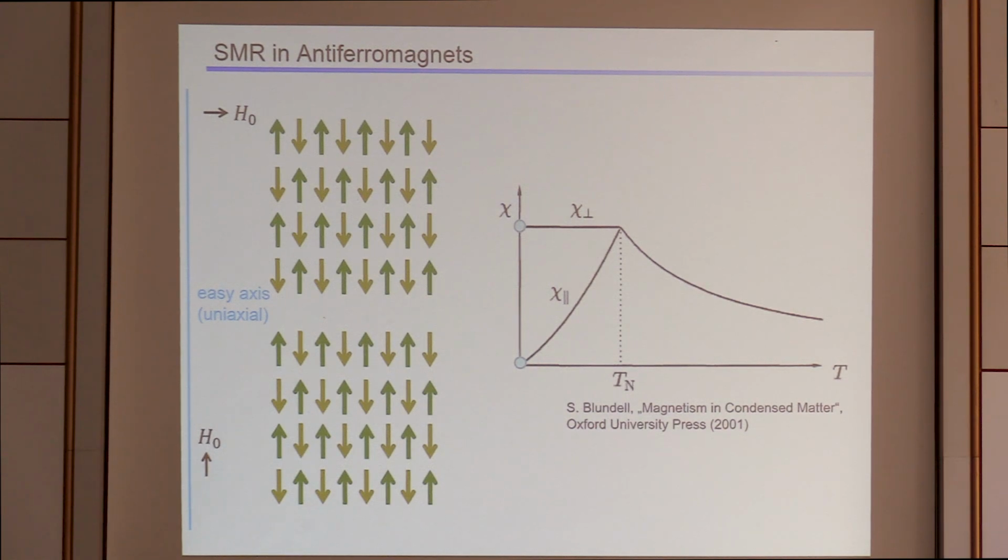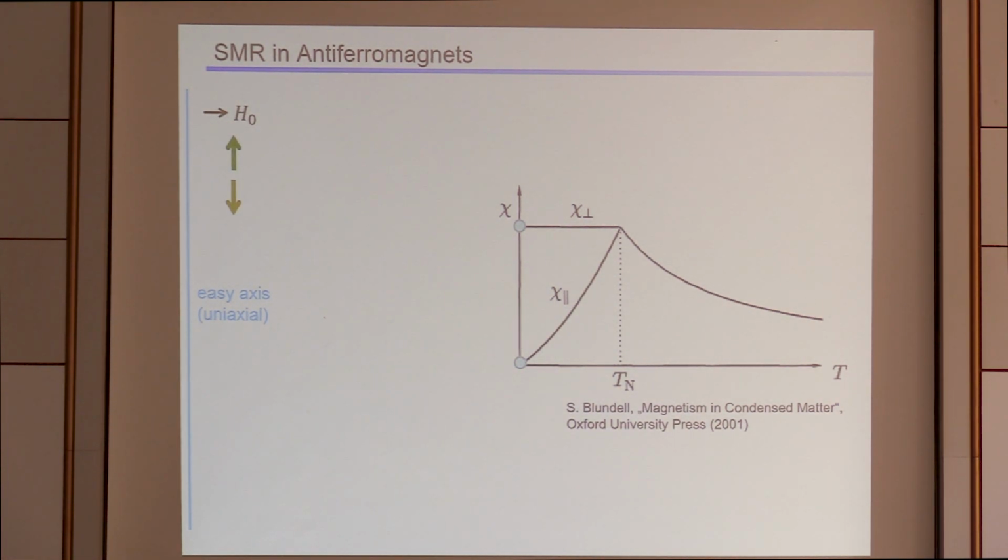axis that is encrypted in this spin structure here, then you can actually slightly twist the spins, whereas if you apply the magnetic field along this uniaxial axis, then the antiferromagnet simply does not respond at low temperature. So this would be this finite perpendicular susceptibility in this case and the zero parallel susceptibility at low temperature for this configuration. In cartoon pictures, which I like, you can actually draw the response of this antiferromagnet like this.